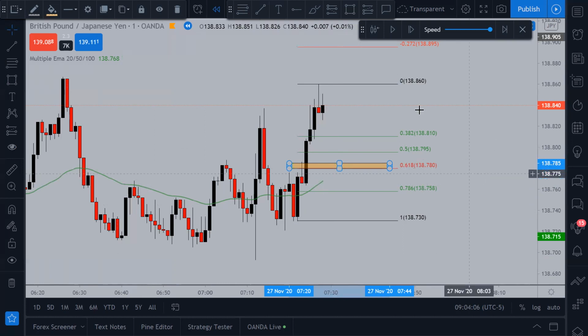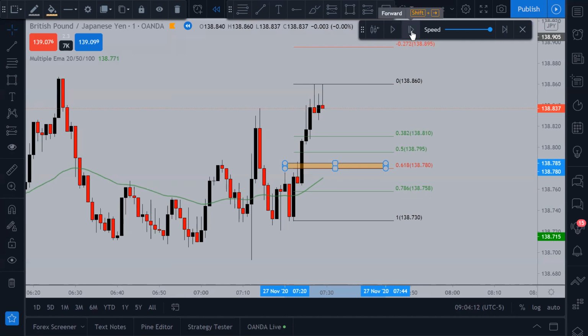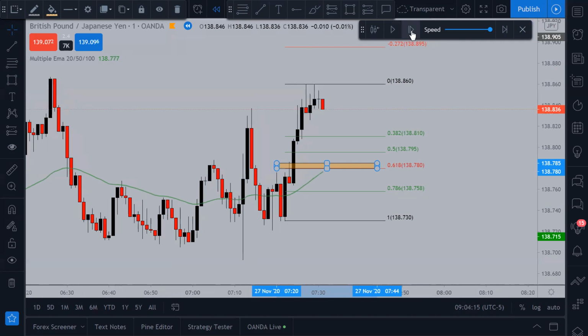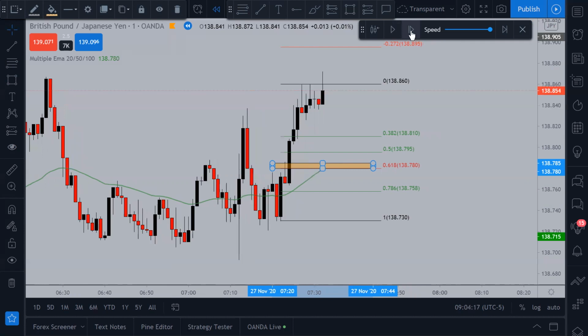I'll get to that in a moment, but right now we want to make sure we're at the end of this impulse. So I'm going to click one. See, it's still going up. It hasn't turned yet. Now it's starting to, there you go. So now I got to make my adjustment.